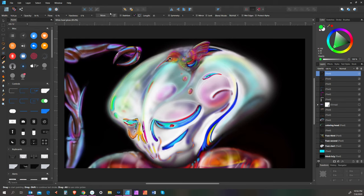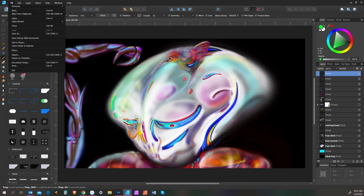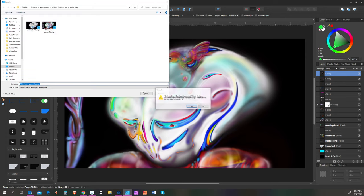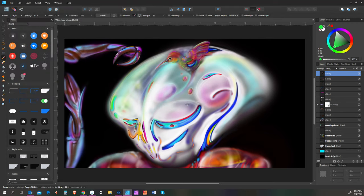All right. Let's move down a little bit now. It's looking really sweet. I'm going to make sure I save that. And if you think, even though you saved it, you might have done something after it, it'll tell you you should save. So you're good. If you're paranoid, you go save as, and you hit save, and it says, well, you already saved it. Do you want to do it again? You go, yeah, okay. That easy.